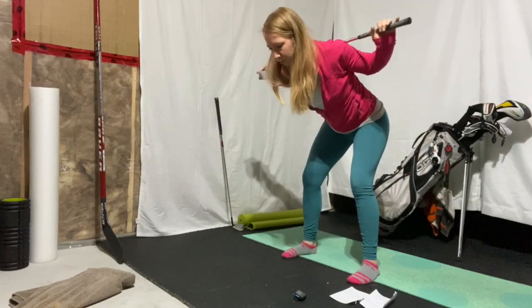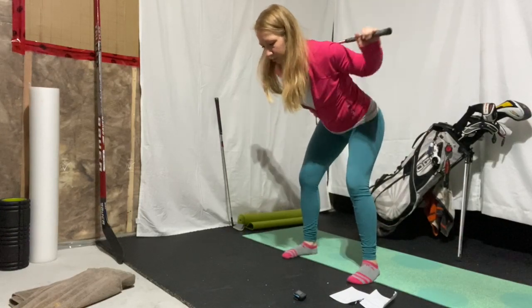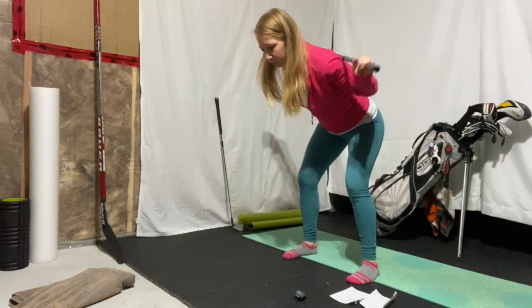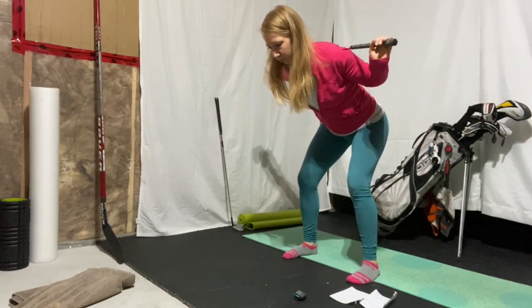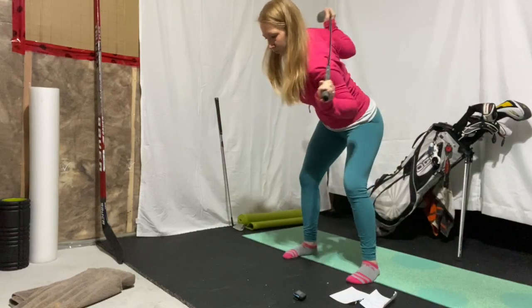So next we're going to move the top half. So we have the golf club around our shoulders there. And you want to limit it so you've got no hip movement, no knee movement, and no neck movement. So you can see my eyes stay in one place, keeping my head still. And I'm just trying to get my rib cage to create that rotation from one side to the other.